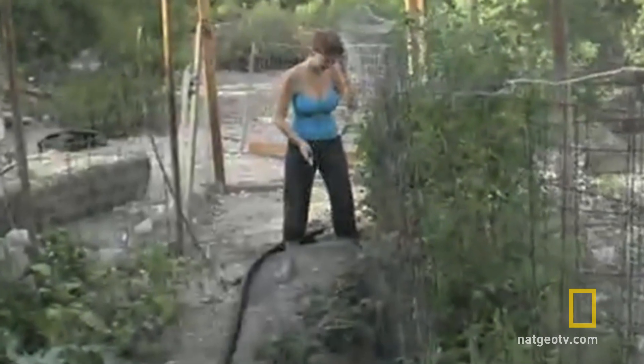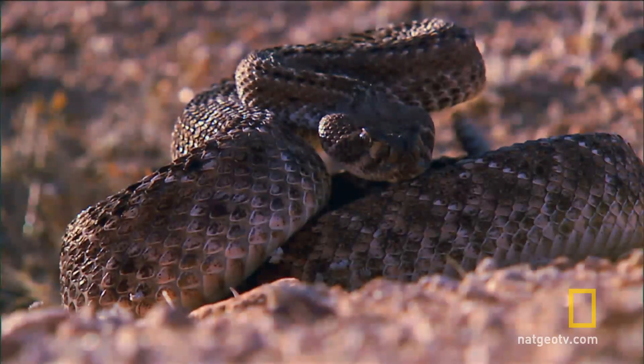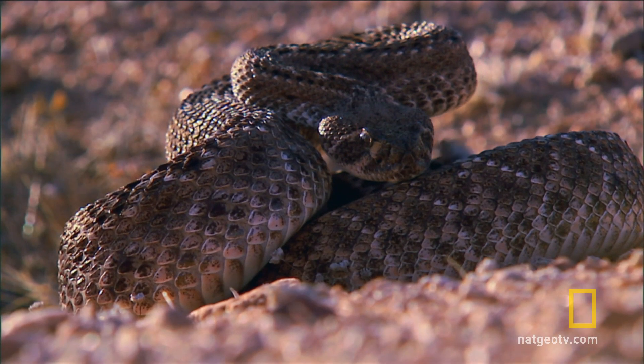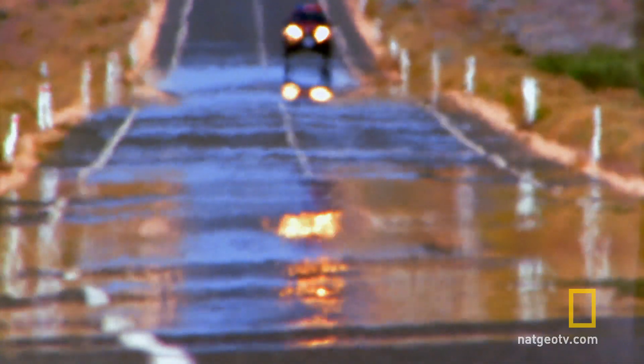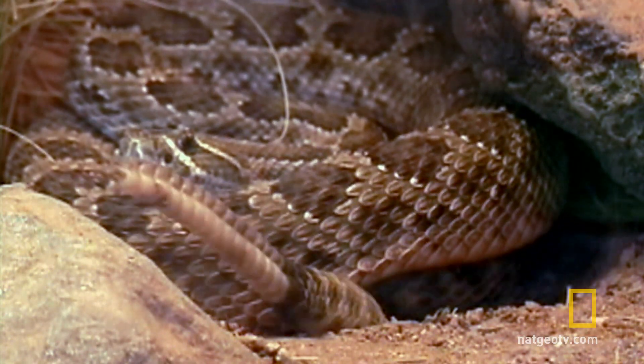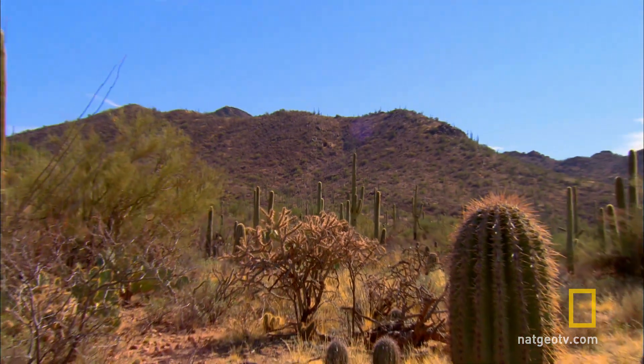As 27-year-old Lian Blue Gardens tends her yard, she has no idea she is just seconds away from an encounter with one of the most venomous snakes in the United States — the Western Diamondback. During sweltering Tucson days like this, it spends its time coiled up in the shade of low-growing shrubs, like the kind found in Lian's backyard garden.